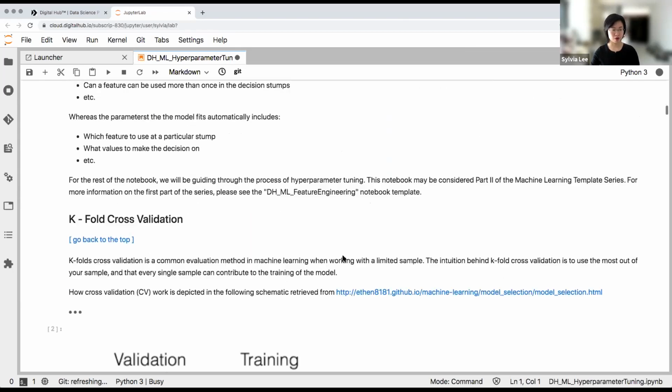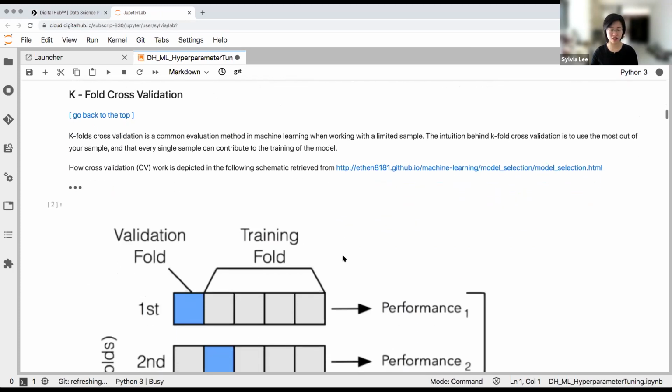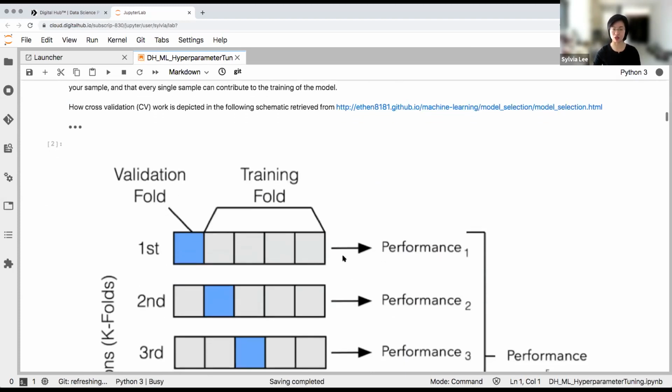We're also introducing a new type of validation technique called k-fold cross validation. If you remember from part 1, we split up our data into three sets, training, test, and validation, and evaluated the performance of the model with just the test set. Cross-fold validation is a slightly more advanced technique in which we split up our data into two sets.